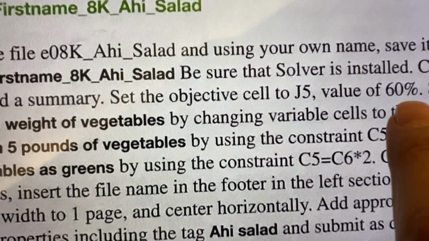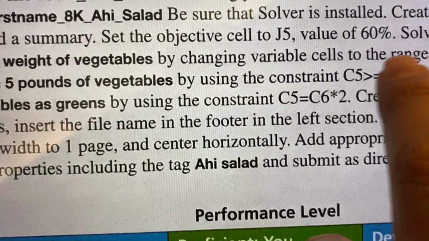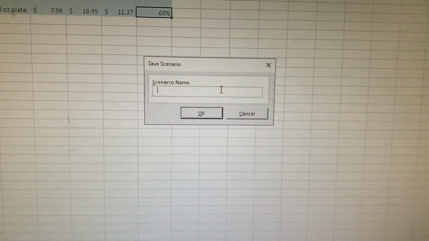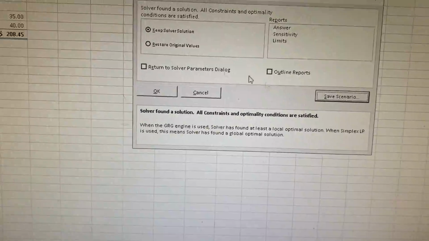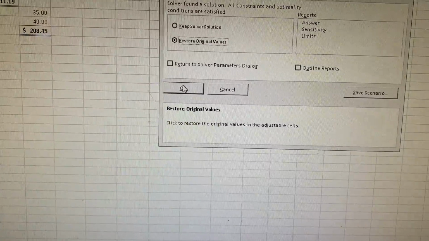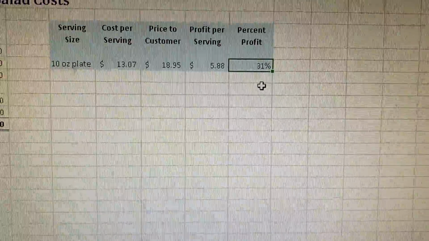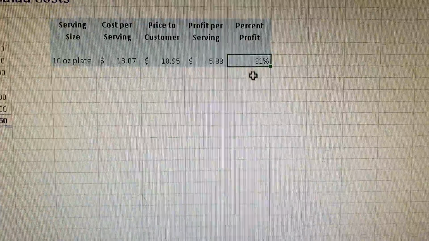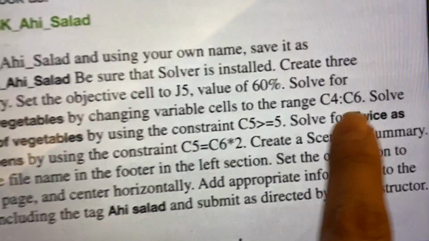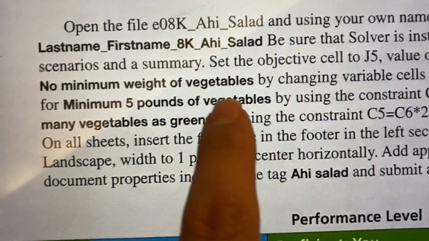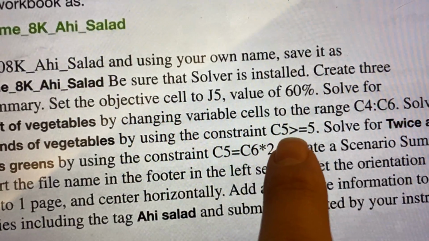So once you do the 60%, you go back, cancel this, and restore the original value so it goes back to whatever it was first.